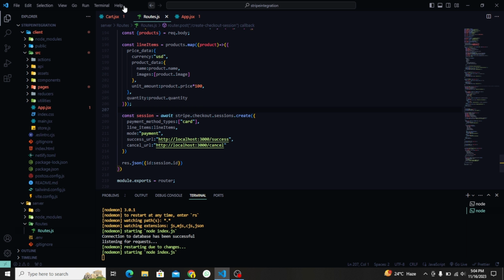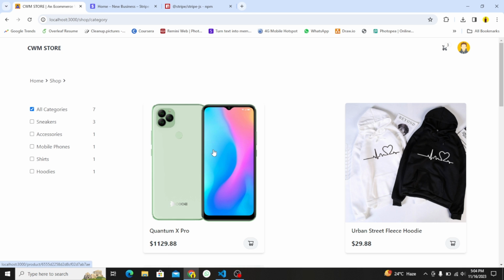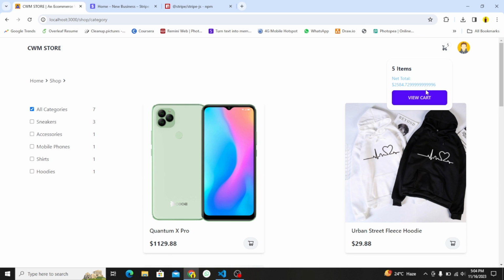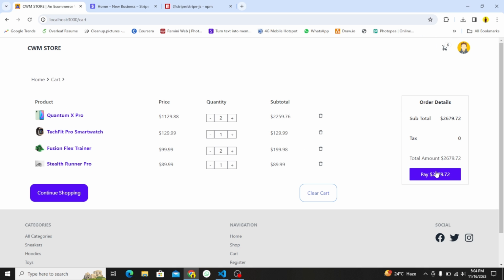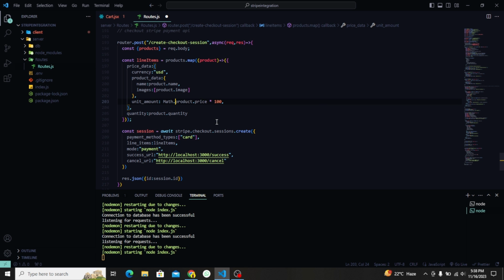So let's open our shopping cart and click on the continue shopping button to add some more items. I will go with one or two sneakers, and there you go, these are being added. The price and everything is working correctly. And let's click on the pay button. And there I guess we have some problem opening our checkout page and we cannot go further. I think we have some problem with our backend code, where it says invalid integer. So I actually forgot to round off the price to the nearest whole number. So this will probably fix the issue, and there you go, now it works.